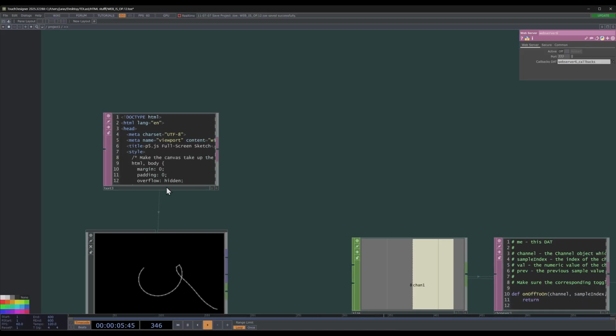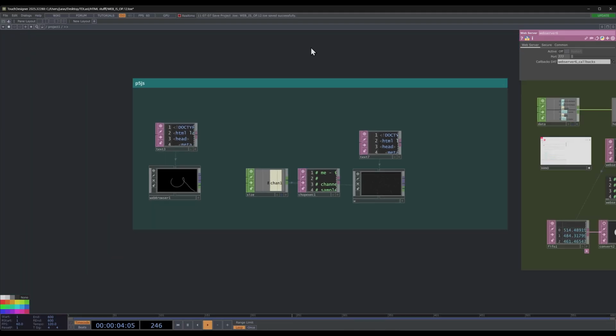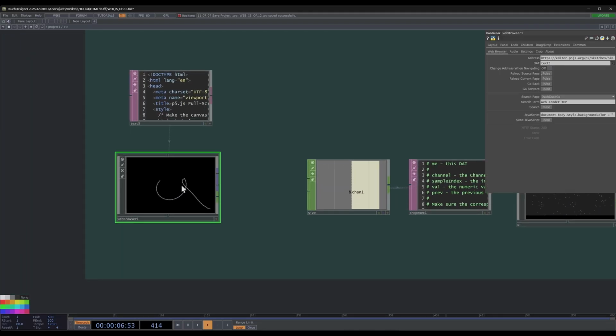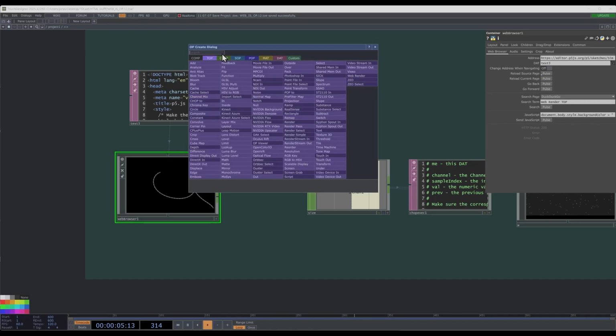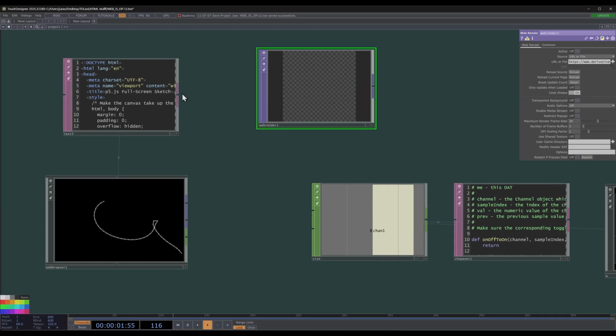So this is where I actually start coding a bit of HTML stuff, but then I move to Python. So this is a bit of my background. How can you get a P5js sketch working in TouchDesigner? You have the Web Render TOP. Okay, this guy can render HTML stuff.